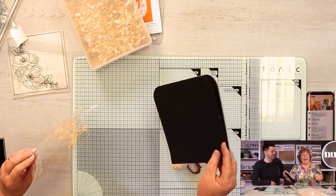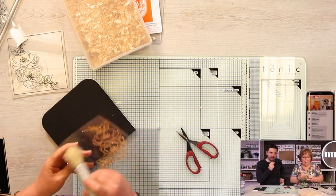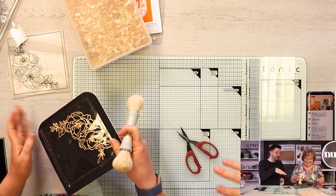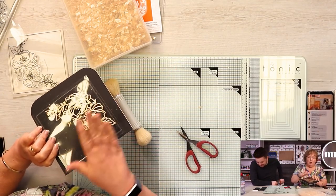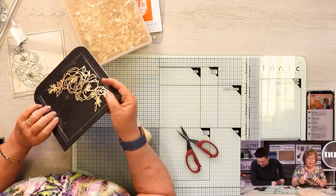I'm discovering I can't resist now. It gives the impression of a really quality golden pen, but better because you get the texture of the raised effect too. What I should have done as well is go over it with an anti-static bag before you put any glue on, because you won't get as much cling then.